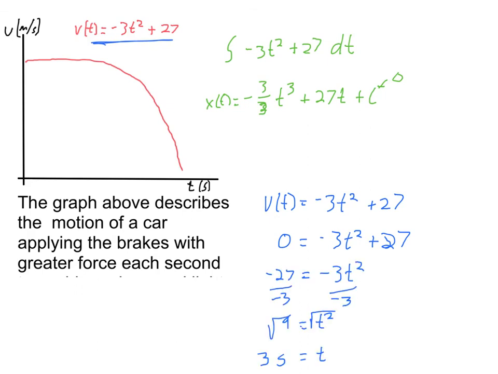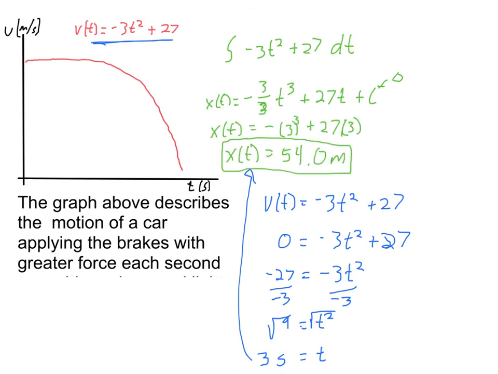So I come out with, because of his velocity time function, and I set it equal to 0 to figure out when he stopped, because when your velocity is 0, he stopped, I came out with 3 seconds, which now I can plug into the position time equation that I got from taking the integral, to find out how far he went in those 3 seconds. I end up finding out that he went 54.0 meters, so that means he did run the red light. He did slide out into the intersection and started to go through it. So he's out in the middle of the intersection right now. He did run this red light.